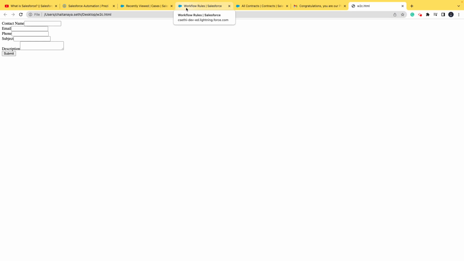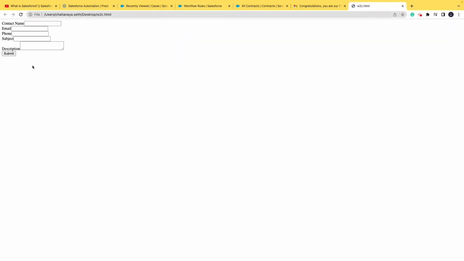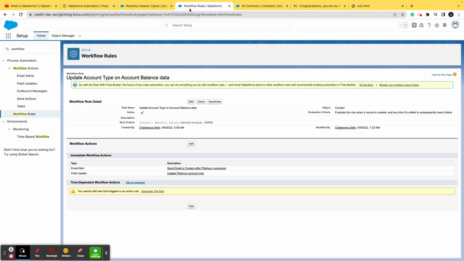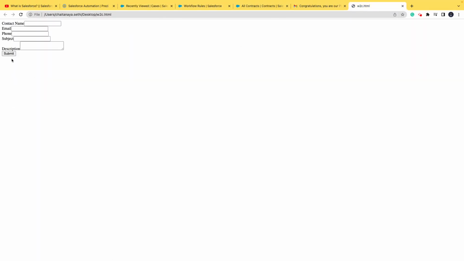So this is for situations when, let's suppose, you have to raise a complaint and you're not allowed to access the Salesforce org, which you will not be, because that is only accessible to the employees, not to the customers, right? So the customer will get this form via email. You fill up this form and the case will be created in Salesforce, right? So let's go ahead and see how web2case works. I'll put in the email ID as reachtechmore@gmail.com, and I'll put the subject as test queue.